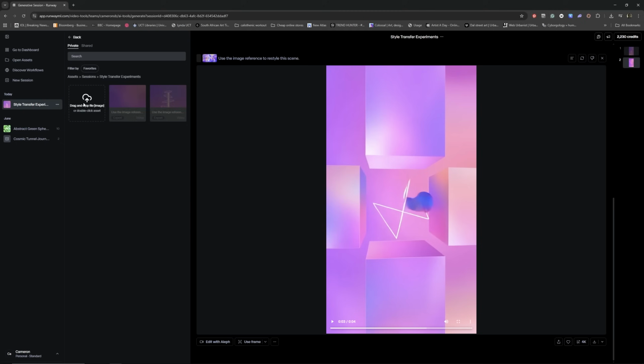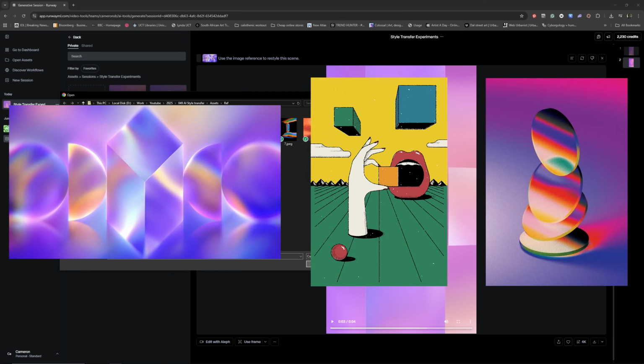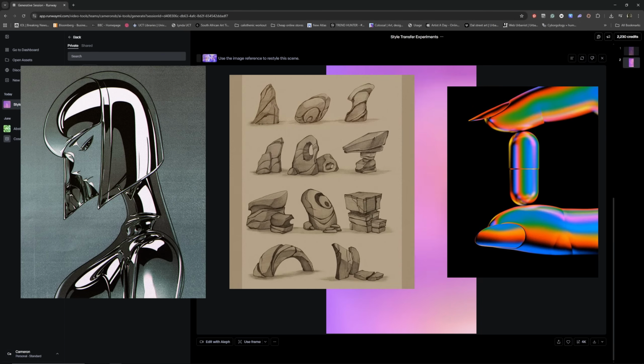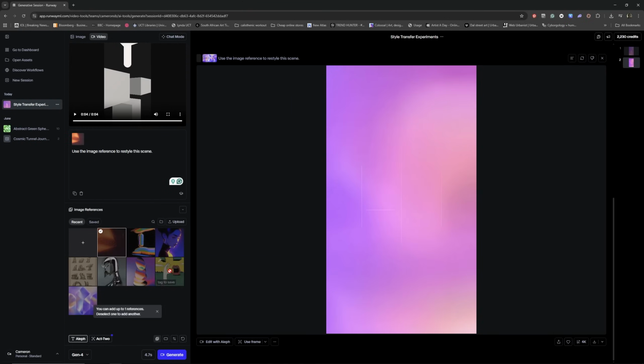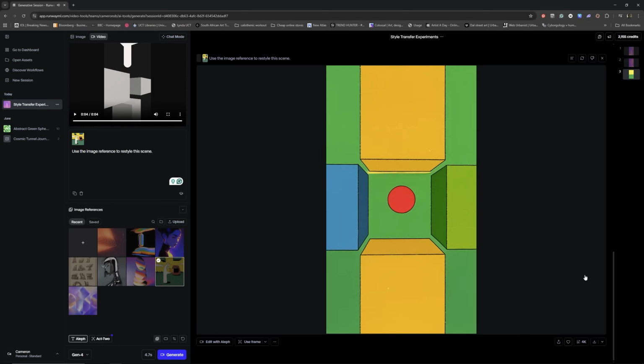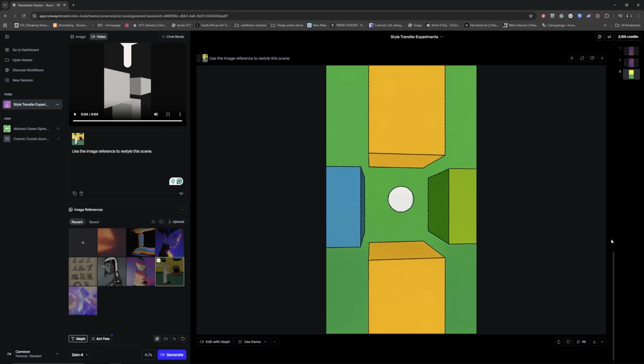But let's keep on experimenting, and I'm going to upload all our style references to make this process a bit quicker. You'll see that some of these references make a lot of sense, especially the first three, but then I decided to put in some more left field references to see what the model would do with those. This is an experiment after all. But let's start with the second reference and hit generate. And the result is not great, especially with what I considered to be a much simpler style to get right than the previous, but there you go.